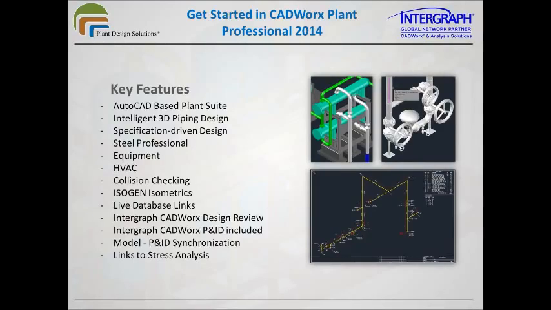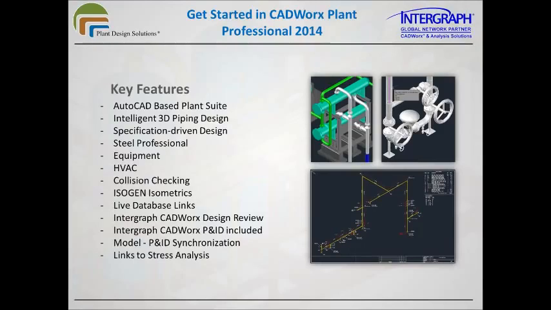It does come with Steel Professional, which is an intelligent structural package. Our equipment module, we do have a parametric equipment module that allows you to very intelligently and parametrically model equipment. So instead of doing mesh editing or AutoCAD 3D editing with solids, we can actually go and say, okay, I need a skirt, I need an elliptical head, and then add nozzles to those components as we go, all by just typing in values in a palette, as opposed to placing components. Making modifications to your existing equipment becomes very easy because of these parametrics.